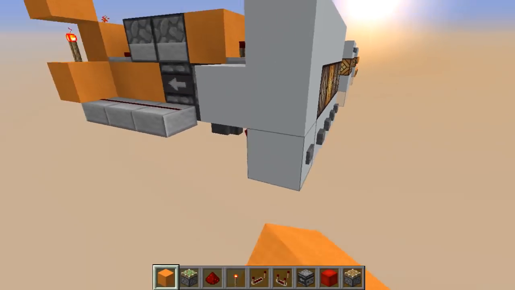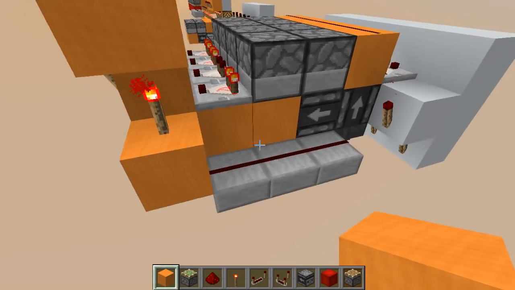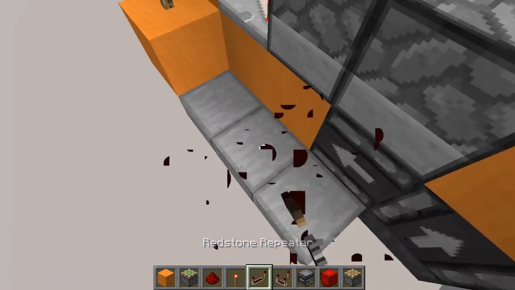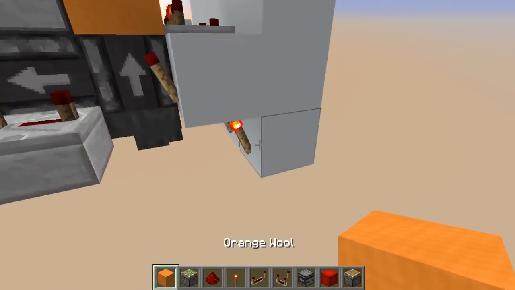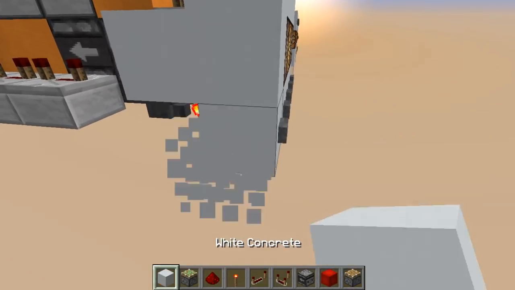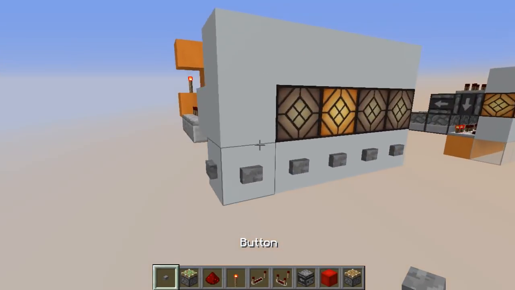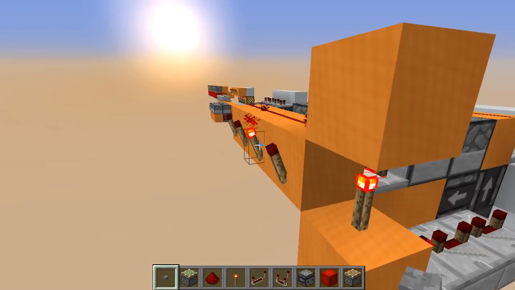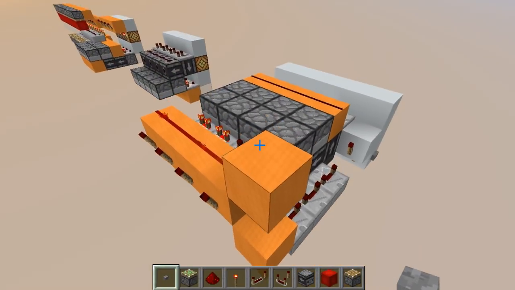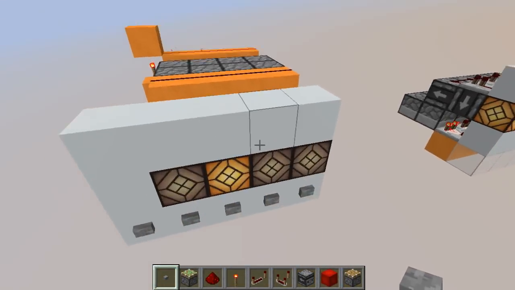It will only activate once you click the output button or the confirmation button, which is this one. I don't know if I'm going to be fast enough, but okay, maybe if I add some delay just to show you guys. So 4 ticks in here, just so you know, and then maybe another button here on the side. So yeah, you press the confirmation button, then your output will activate and then deactivate immediately. So this is a protection for your panel.